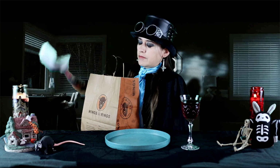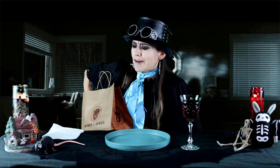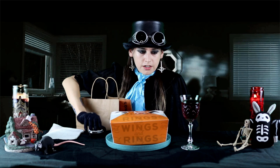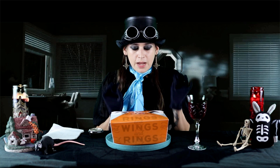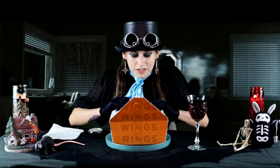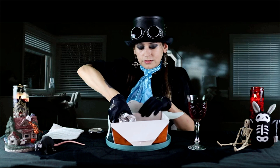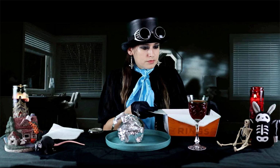They have a, hold on, because there's a lot to this one, Blueberry Chipotle BBQ Chicken sandwich, and then they have some new sweet onion rings. So I'm kind of intrigued about that. I've got some ranch here and some cranberry juice. All right, I'm going to take these off because, well, I don't know, not yet. We'll see what happens. I don't want to dirty them. I can smell the batter on these onion rings, and they smell so good. I might have to take them off, actually. Just for this part.